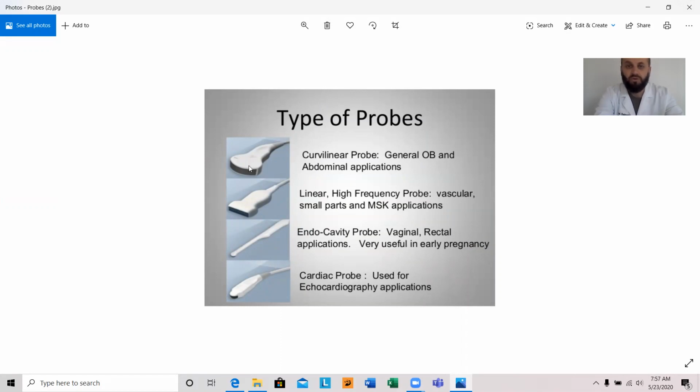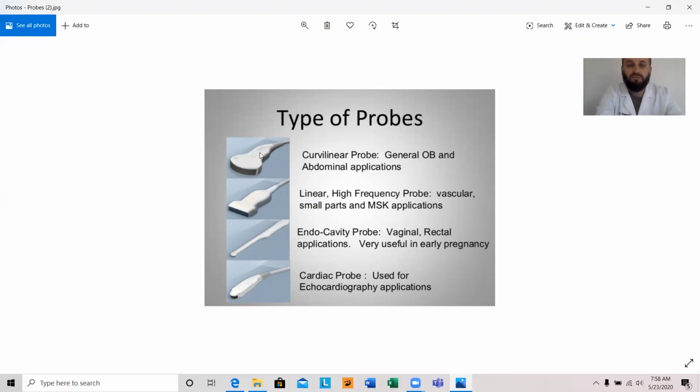But when we choose the curvilinear probe for vascular studies, we also have to select the right application for that. We have to select the vascular application, not use it for OB or abdominal in that case. Because when we change the probe, the machine automatically adjusts the resolution for your study.